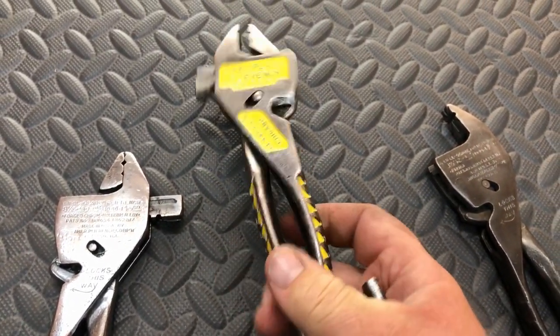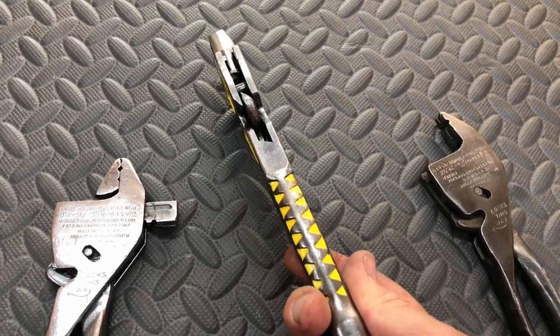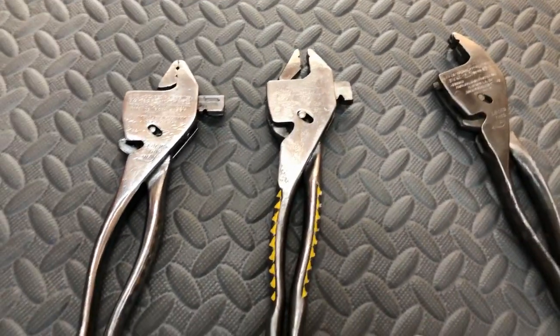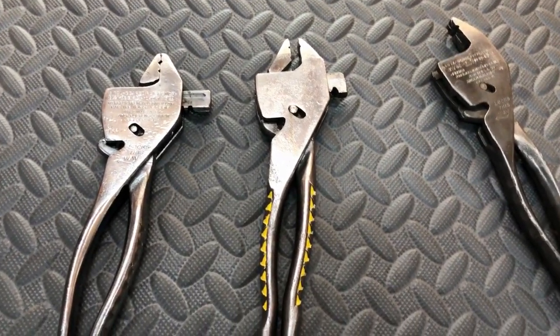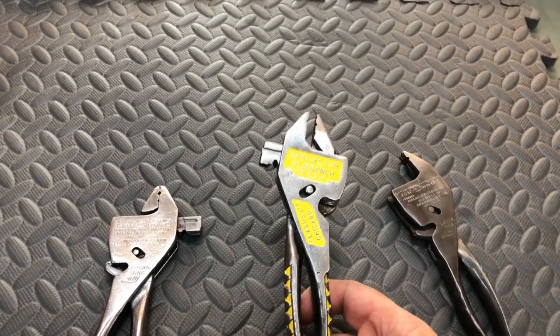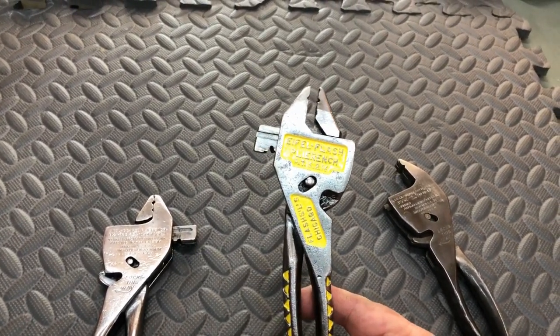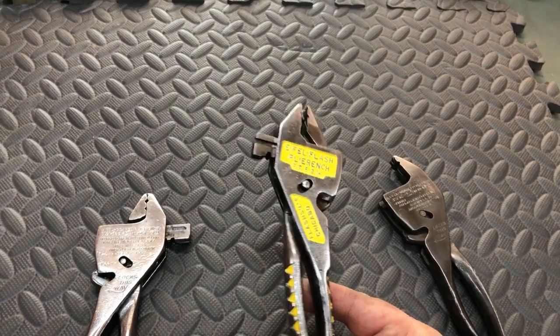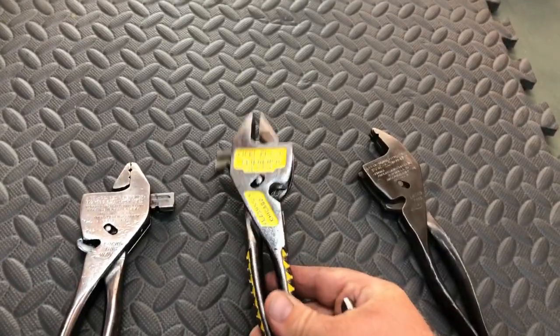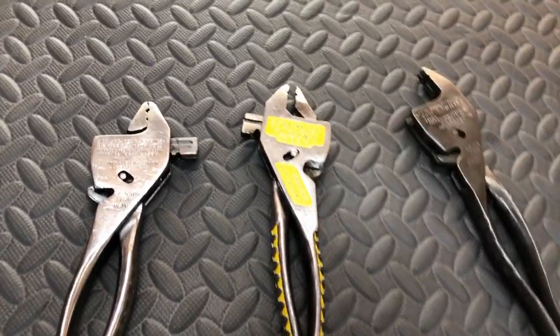I took a page out of Scout Crafter's book. I hope he's not upset with me, but remember, imitation is the most sincere form of flattery. He did a red version of this that looks brand new. Mine is nowhere near that. It's got some pitting and stuff, but you know, it's character. I'm going to use these tools. They're going to have a permanent spot in my tool bag. So that's why I did it.